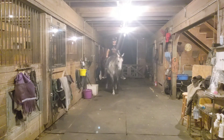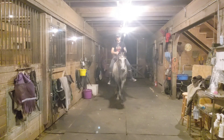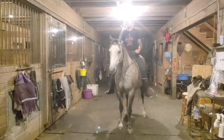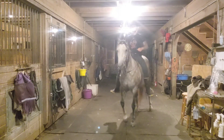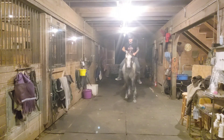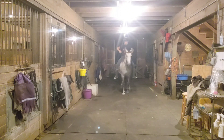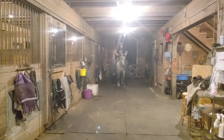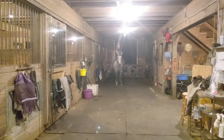I did generally have a tough time getting her to hustle in the back up — she'd kind of reach this one max speed and just wouldn't really go faster than that. As soon as I felt her lighten up or maybe a foot move a little bit faster I'd try to release. But I spent a lot of time being slow, and here I try to keep drawing and she tries that, which makes sense because there's a lot of pressure, so I try to keep it even — and those last two steps felt a little bit faster so I stopped.